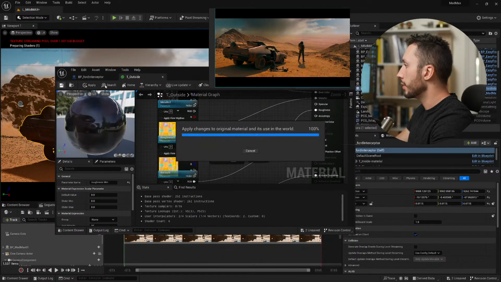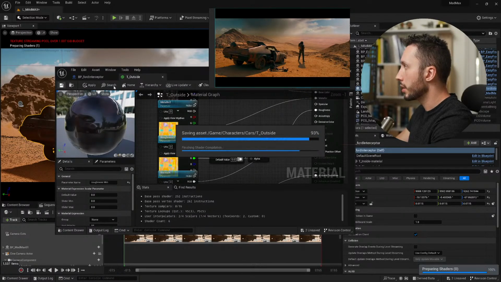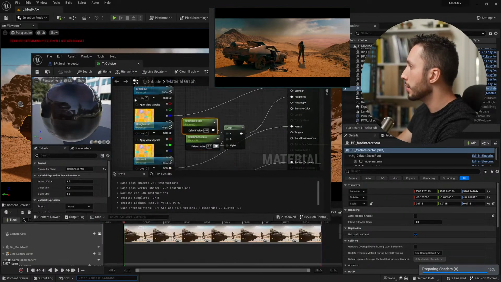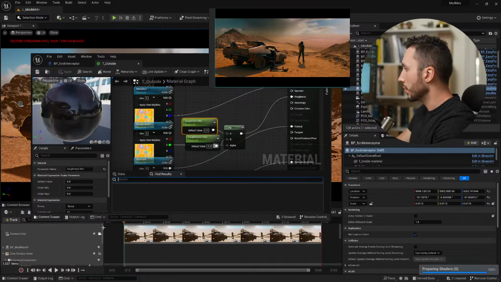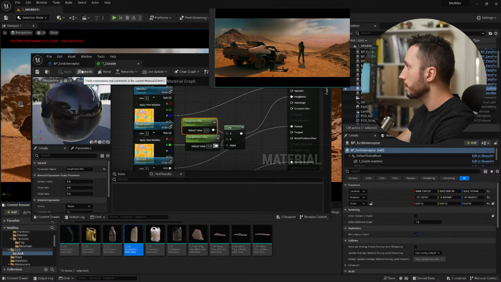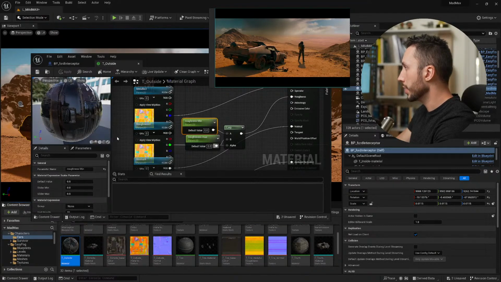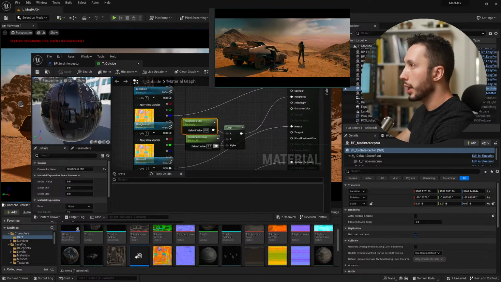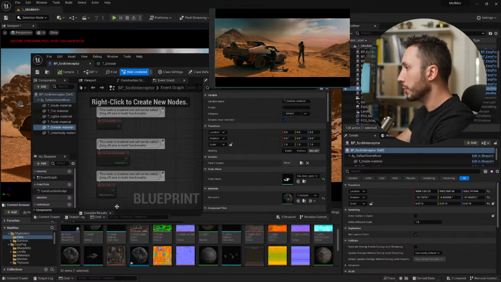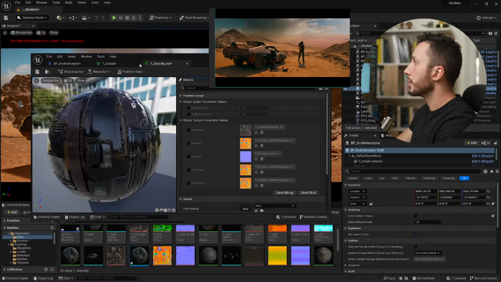Hit save. Go to this part of the content browser where this asset is. Real quick. Oh, here. Create a material instance. And come back over to my blueprint and drag that material instance in instead. Open the instance.